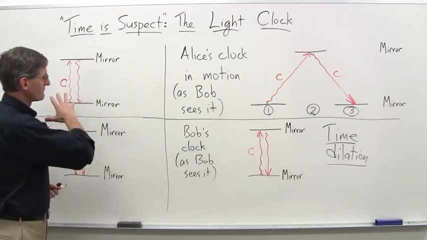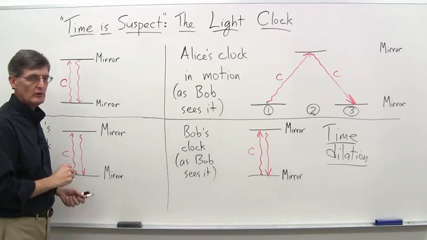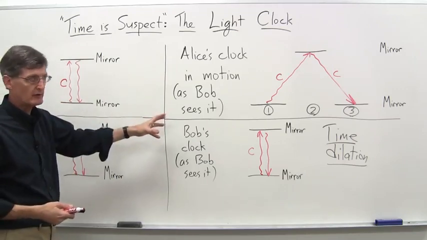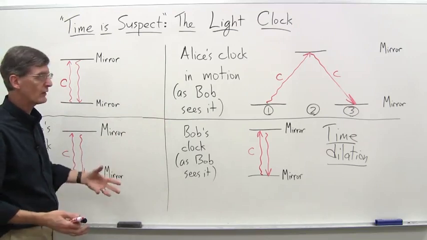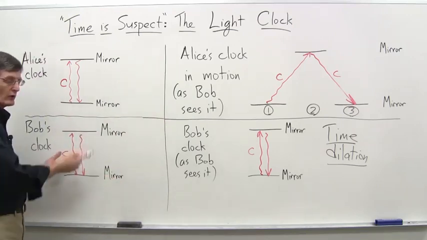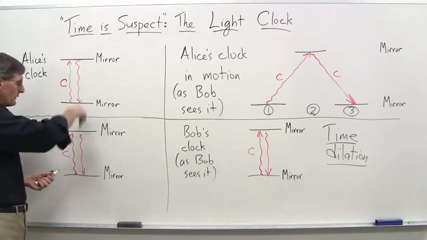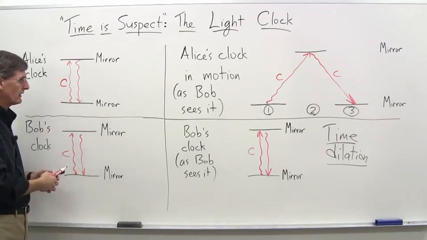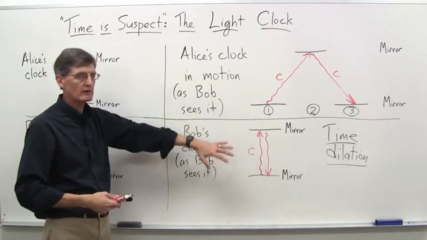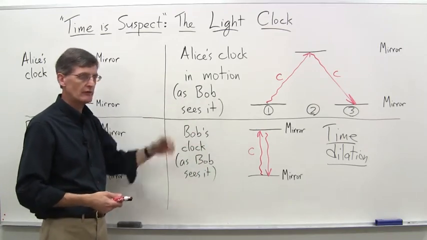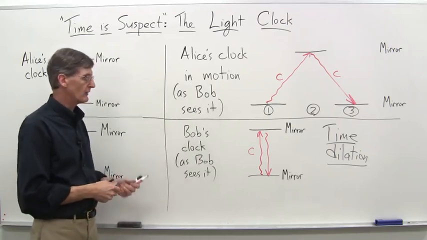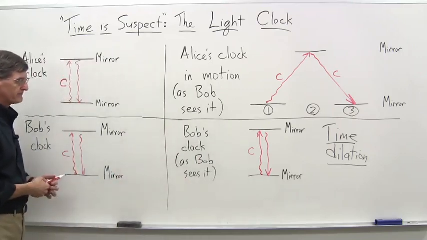Okay, so that's the introduction to the light clock and the idea. This is a qualitative analysis of it. In our next video clip, we're going to do a quantitative analysis of it. But again, the idea is that two identical clocks both tick the same way, and you put one in motion, and Bob's observation of Alice's clock in this case, he's going to say, hey, Alice, your clock is running slow now. And she'd say the same thing about his clock as well.